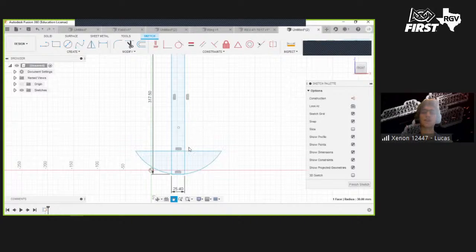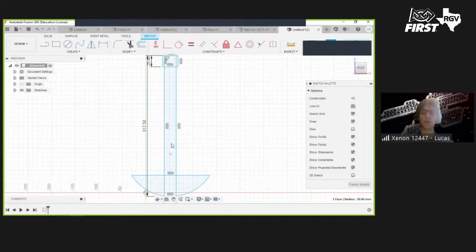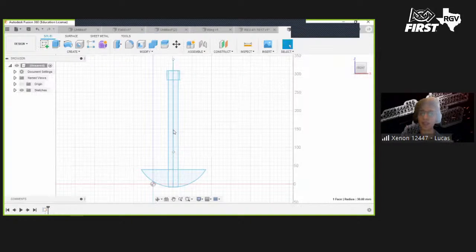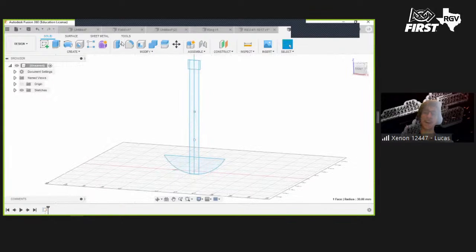So here's our sketch of our wobble, but I need to have an axis. So I'm going to put an axis right through the center of the entire thing and go all the way up to the top. So I'm going to go ahead and click escape, click finish sketch. Like I said, guys, I'm sorry, but this is super bad, but it's because I'm running out of time.